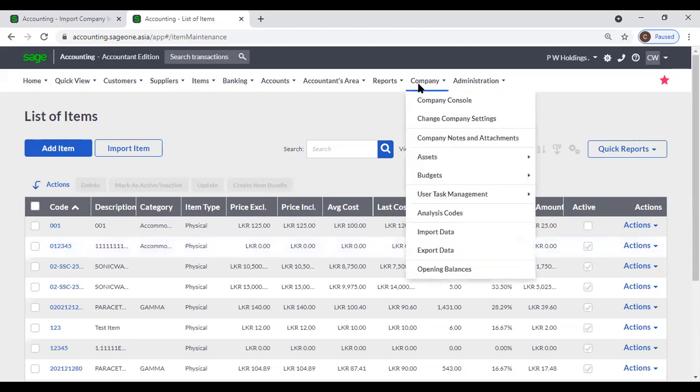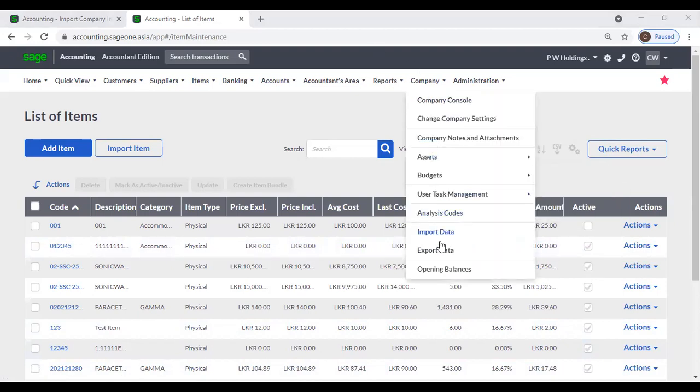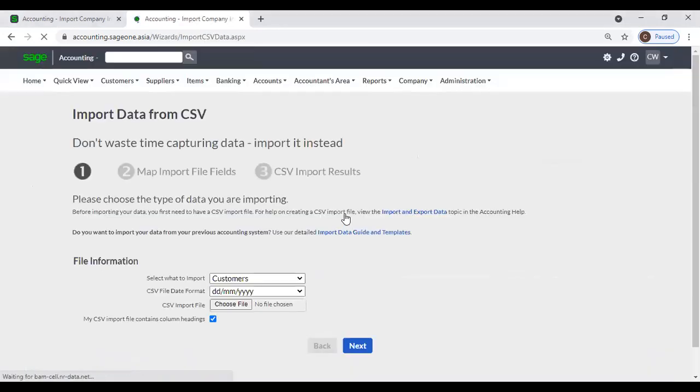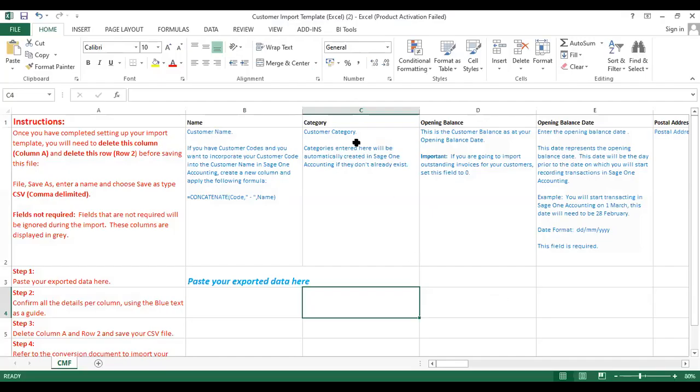And when you are importing your CSV files, for example, first you are going to import customers. In that Excel sheet or CSV file, customer category is also available. Therefore, before you import your customer list, it's better to create customer categories first.